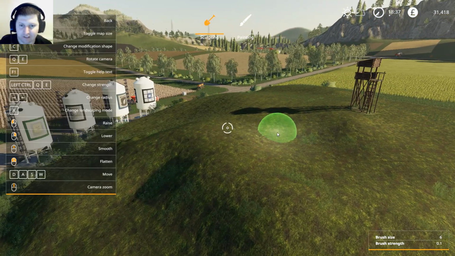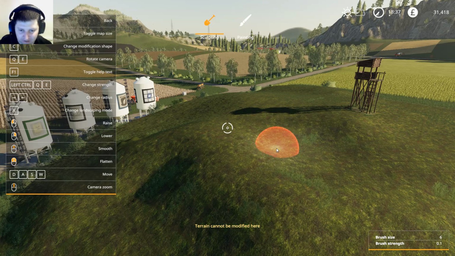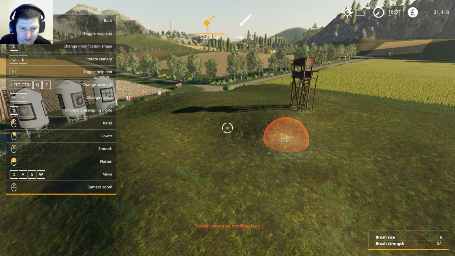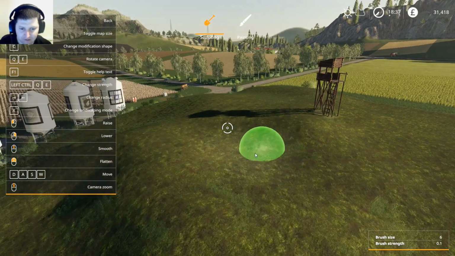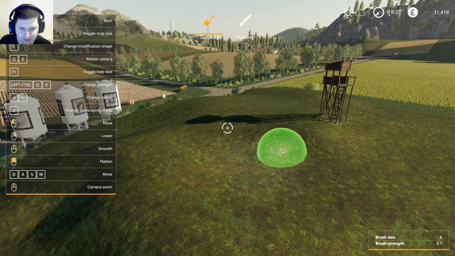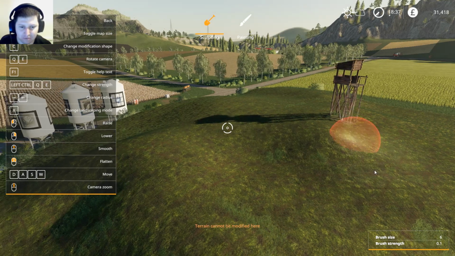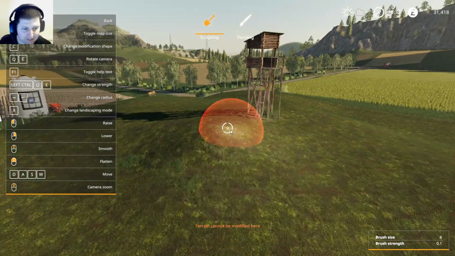Now there is a significant amount of controls for this. Left mouse is raise, right mouse is lower, middle is smooth, and both together will flatten it. We're going to be mostly using the smooth function. We're also going to be changing... what's the landscape mode? I haven't seen that yet. Ah, that's painting. That's fine. I'm going to do landscape mode. Brush strength is at 0.1. I think we'll keep it at that.